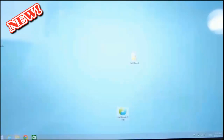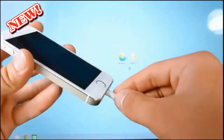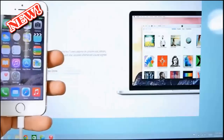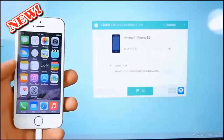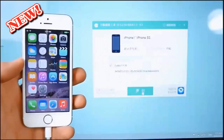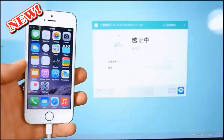Once you are done extracting you'll get this file — drag it to your desktop and right-click on it, select 'Run as Administrator.' Make sure your device is trusted with iTunes and all plugged in. It'll go ahead and detect your device. If it doesn't see it, unplug it, re-plug it, and make sure it is trusted. Once your device is trusted you'll get a prompt in Taiji — uncheck the bottom one for the third-party app store and click that big green icon.